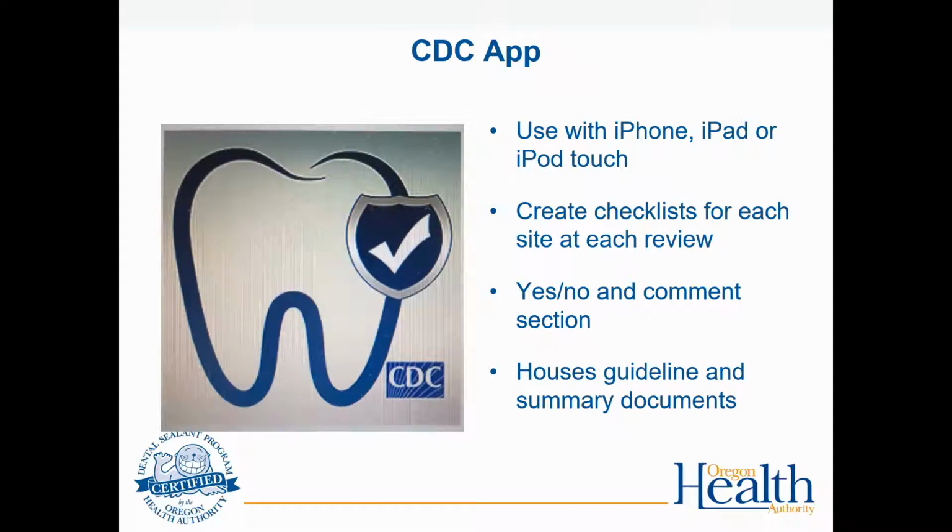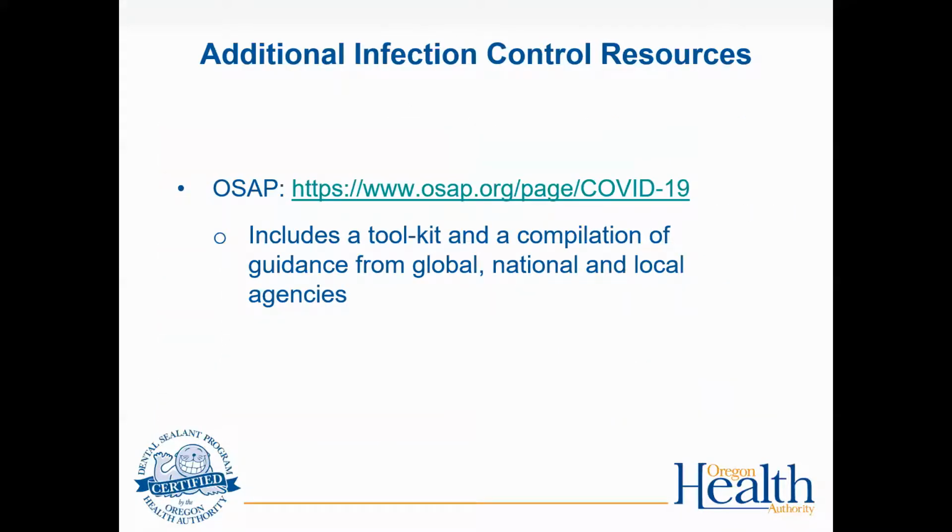And I checked the CDC app to see if it had any updated information for COVID, and it does not. It still has a checklist available, and you can still access CDC guidance, but it's the older CDC guidance. There isn't any updated guidance for COVID. Additional infection control resources, this is from OSAP.